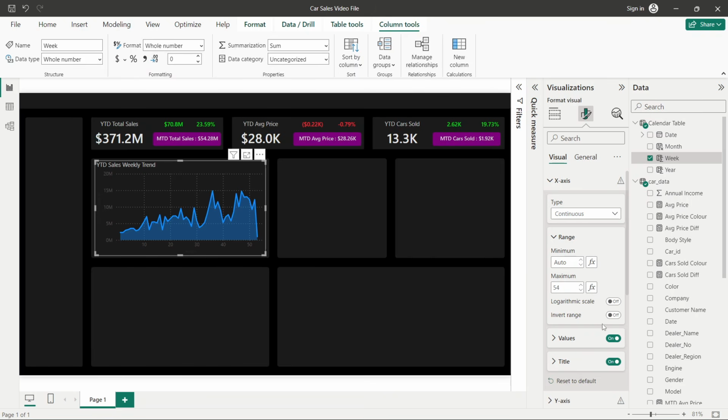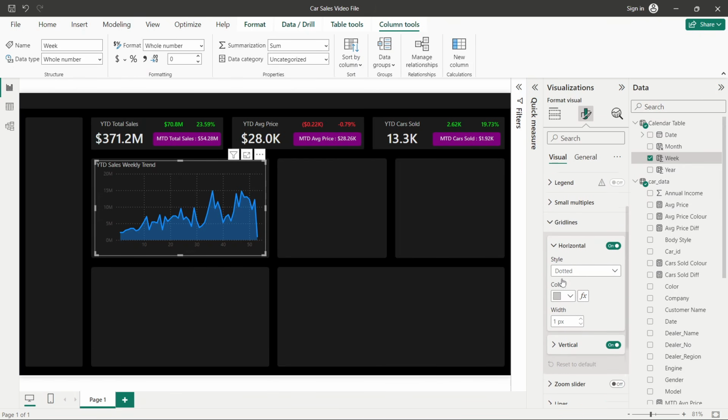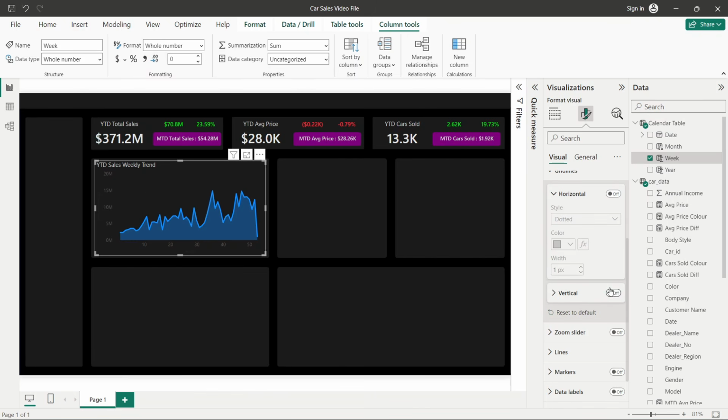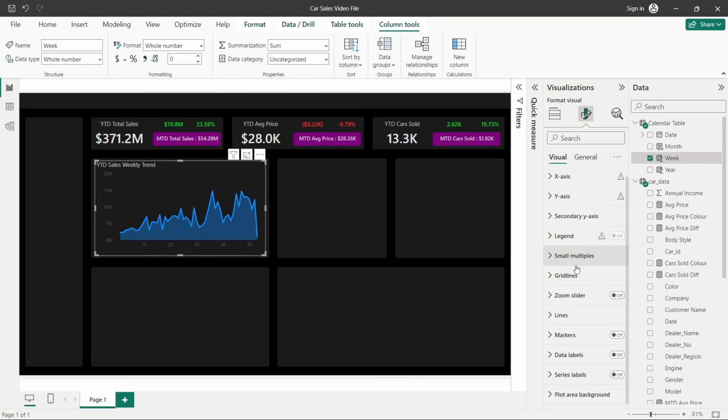All right. So now next, we will do other formatting over here. So I'll just turn off this. We don't want to show grid lines here, that is nothing but horizontal and vertical grid lines. We don't want to show them. So come to grid lines. We will turn off both the grid lines. All right. So after turning off the grid lines, we will do other formatting.